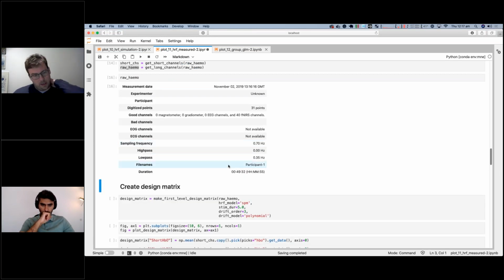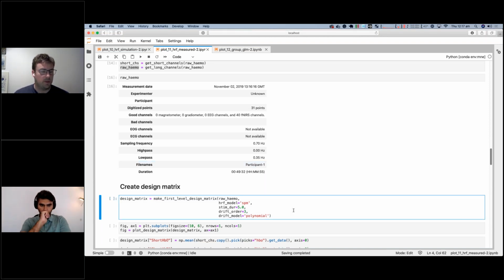The next step is, now we know when our triggers are, we have our data, and we also know the duration of our stimulus, and we can combine that information with a hemodynamic model to create a design matrix, a sort of model response.